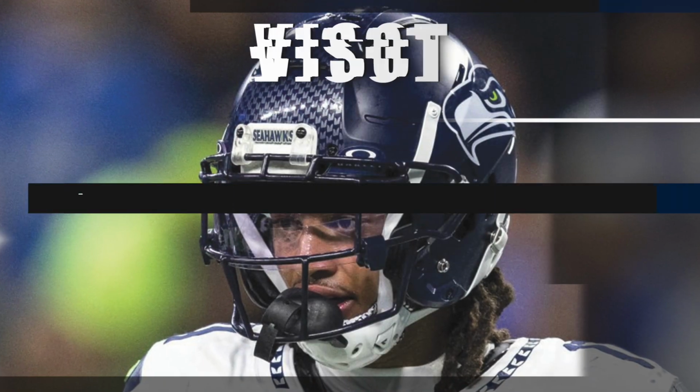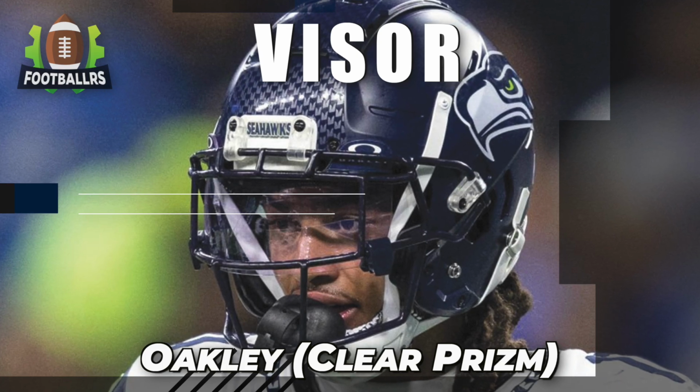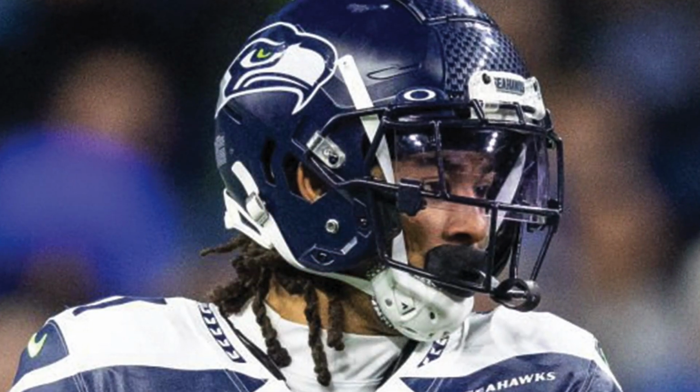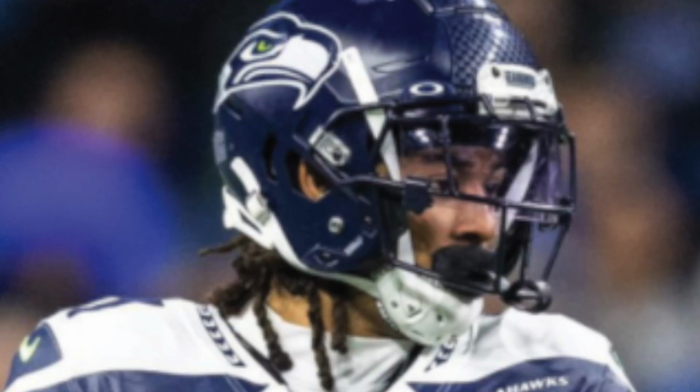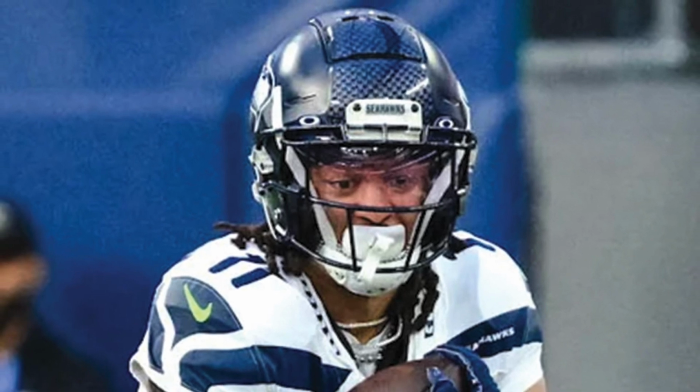The next piece of this helmet setup that we're going to talk about is the visors. He doesn't typically roll with one in-game, but occasionally he'd wear the Oakley Legacy visor in their clear Prizm. The Legacy visor plastic fits on the F7 and many other helmets pretty good, and then the Prizm tech from Oakley claims to help block out the light and help players hone in on important things like the football. If you guys want to grab one of these Oakley Legacy visors in their clear Prizm, they're on Green Gridiron for about $75.